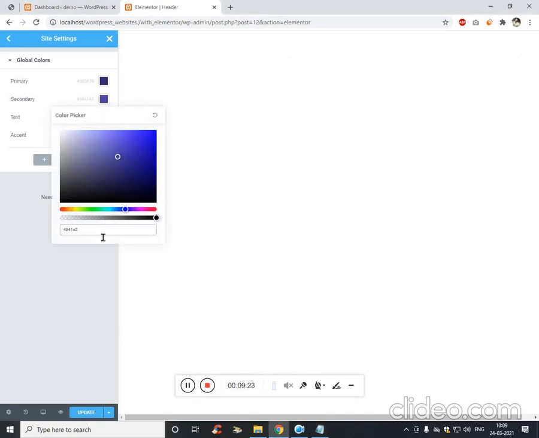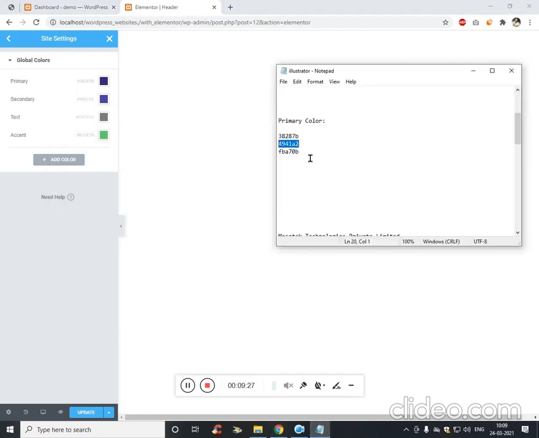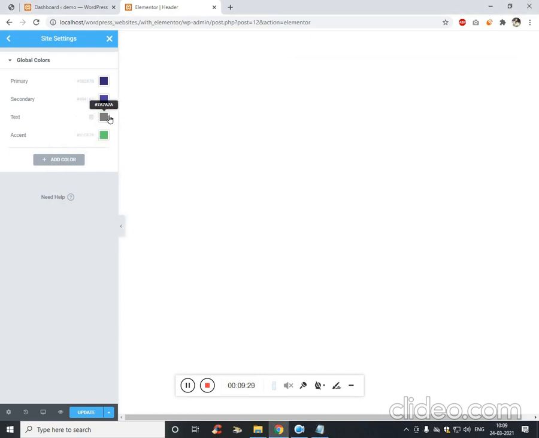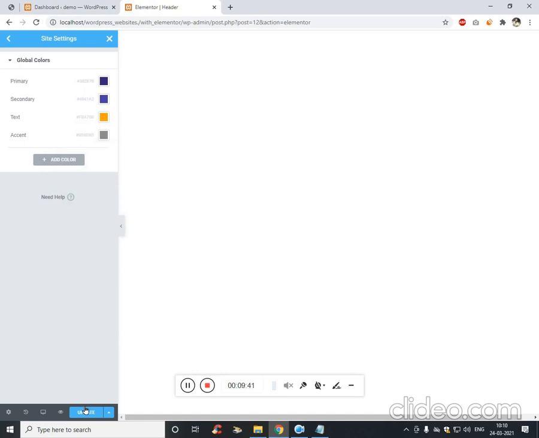The reason for doing this is we don't have to do it every single time. Once we click on paragraph, we would have to change the color. Once we click on heading, we would have to change the color. Once we do this, we don't have to do it again and again. So a light grayish for paragraph. Click on update, and the font. So let's add a black color as well. Update.